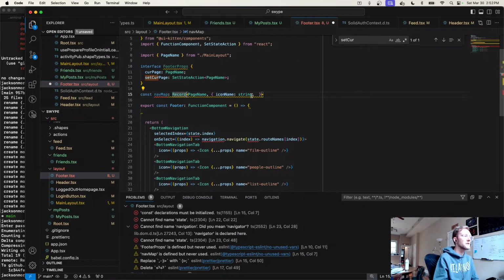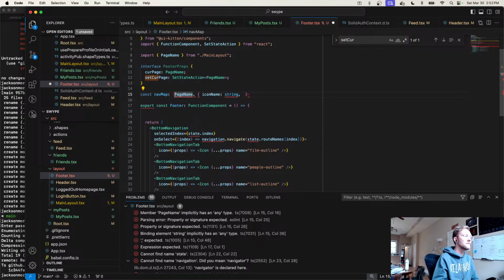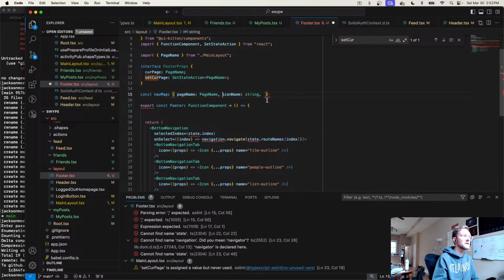Actually, it's not a record. It is an array of page name, which is a page name, and then it also has an icon name. And then we will render this array.